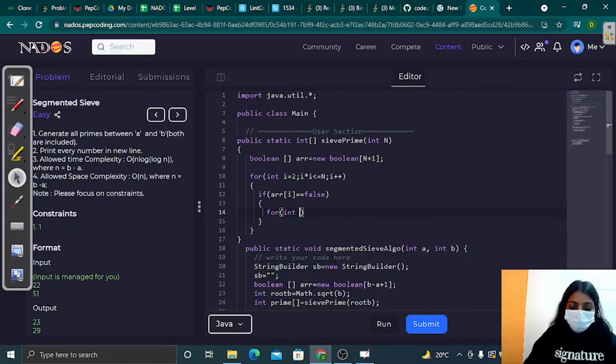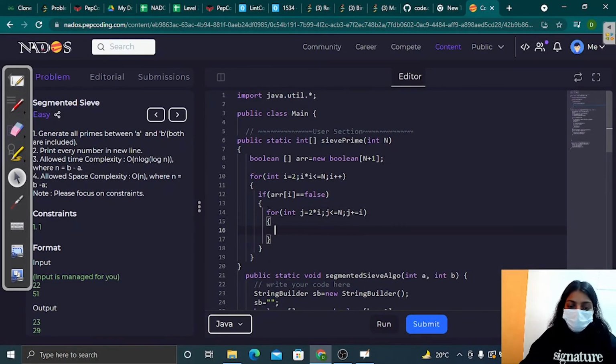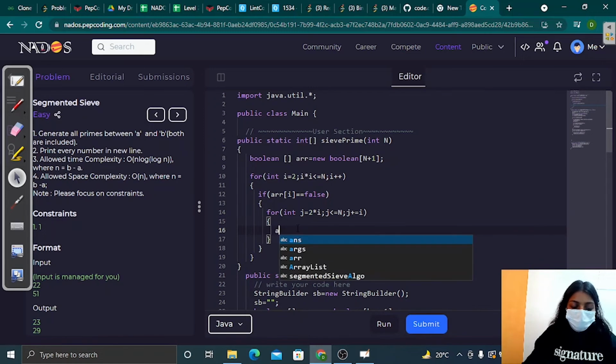For int j is equal to 2 into i, j should be less than or equal to capital N, and then j plus equal to i. Alright, now here arr of j, mark it true.